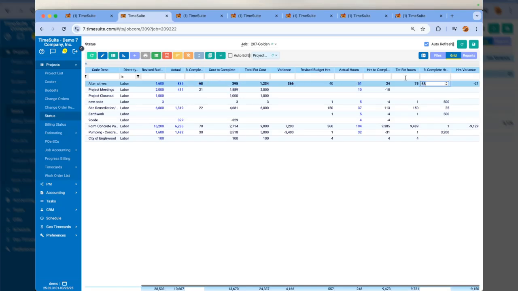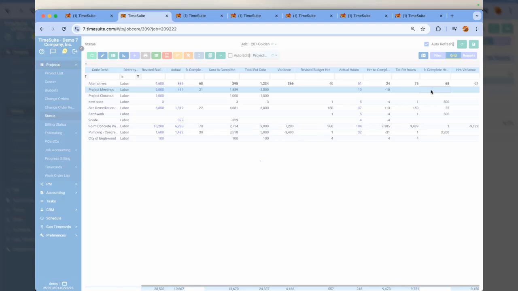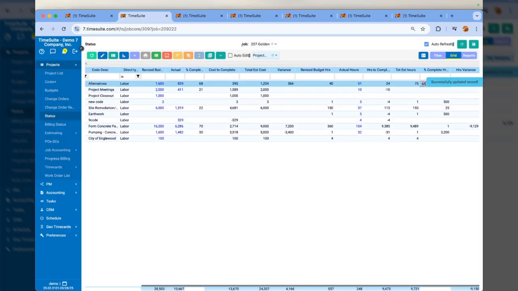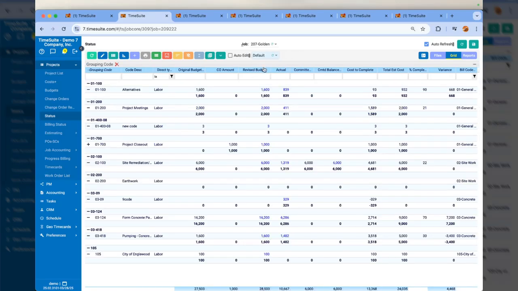So for my actual costs and for my percent complete here, I can also say I've got 90% of my labor done. If you get that little message, you can click on the middle of it and it'll go away quicker than waiting for it to go away. So now I'm at 90%, and it projects my dollars based on the hours that I'm putting in over here. So a couple different views there. Okay.